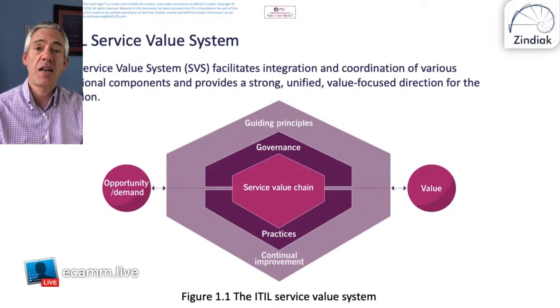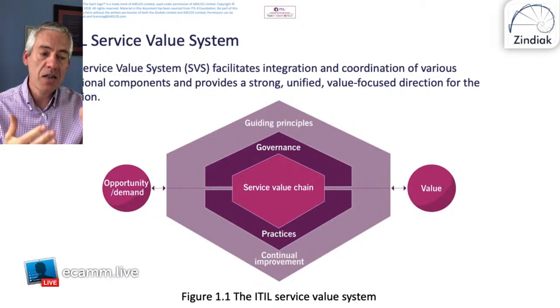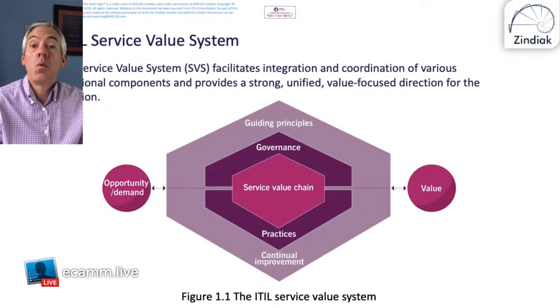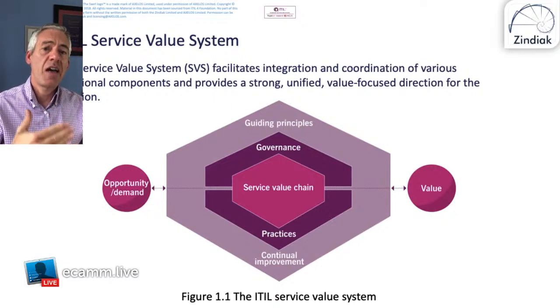And the reason for that is simply, even if we were providing the absolute best possible service today, it wouldn't be the best possible service tomorrow because the world would have changed. Our customers' requirements would have changed, or our competitors or our partners or something will have changed, and we'll need to change and adapt. And it also very much supports the idea of iterative delivery, of iterative development, which is a very agile approach.